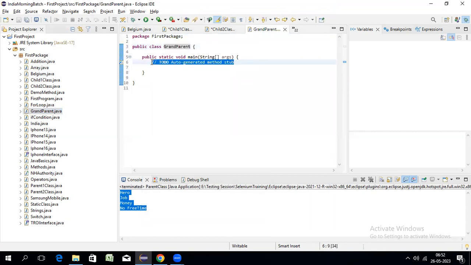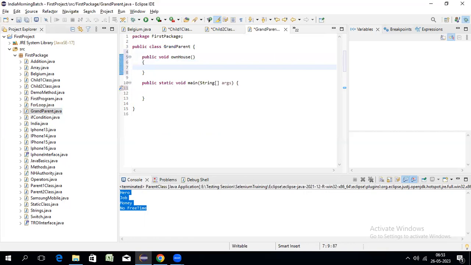For example, I'm writing a method for this grandparent, like public void own house. I'm just giving a name. So this is the grandparent, who is having one method. Now this is a parent.